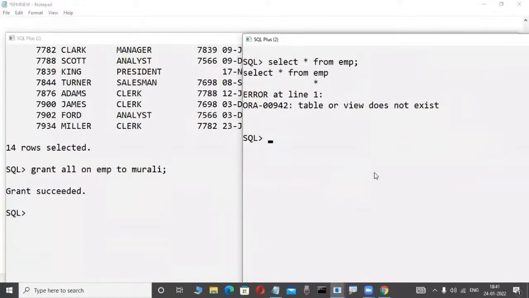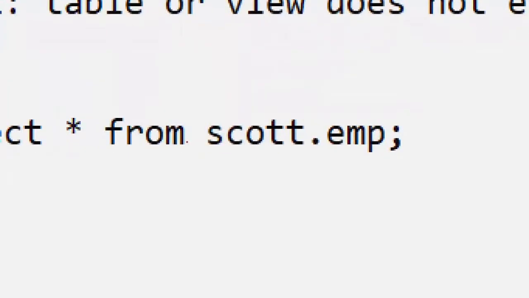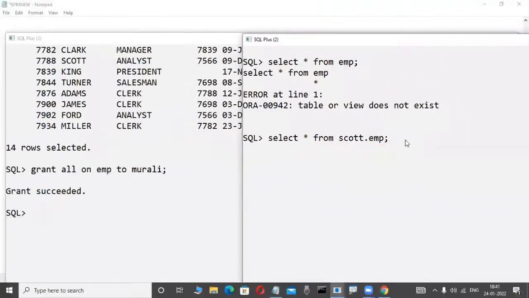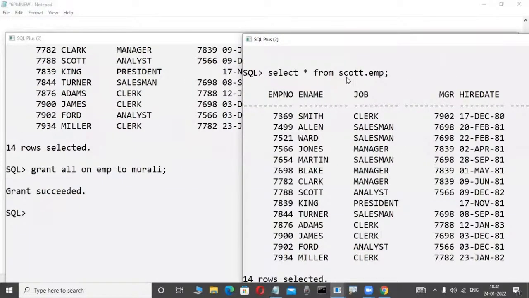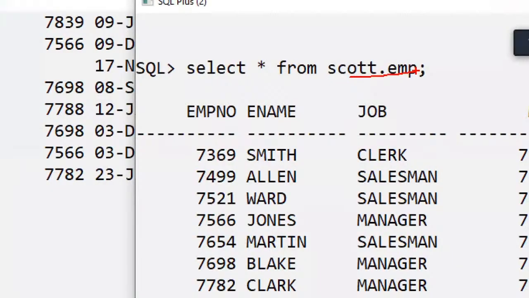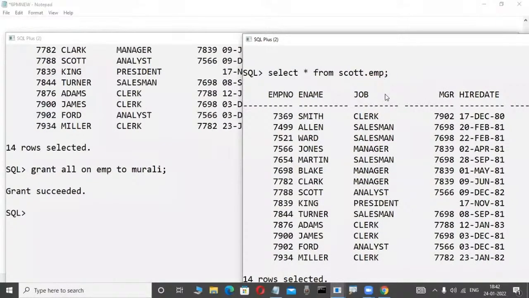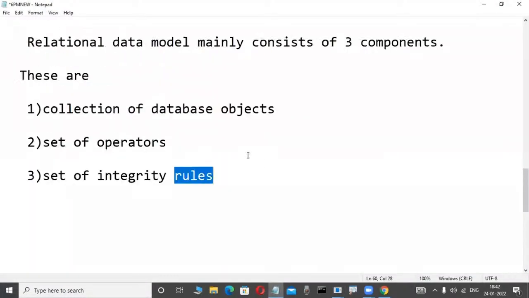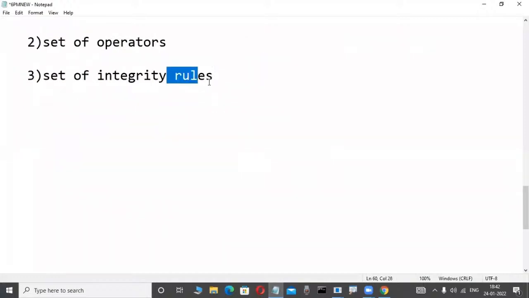Now, if you are also good at that rule, then you are successful. Check it out. Observe here. Select star from Scott.emp. Scott is an employee, meaning a user. Don't worry, users and all these things you will become familiar with later. Scott.emp. Now, is it working or not? Yes, it is working. Observe here. In place of username dot object name, in a real-time project a synonym is there. So many big concepts, database link is there, and more. Now, understood or not? Relational data model products always work based on a set of rules only.